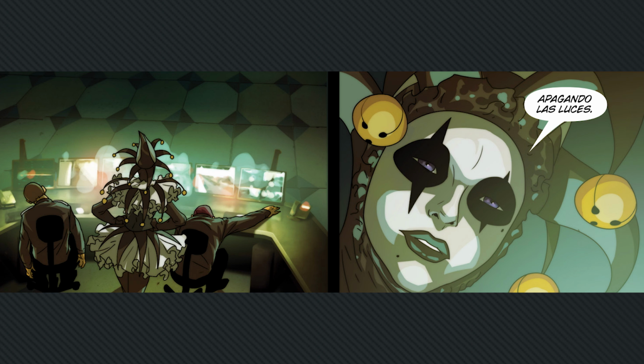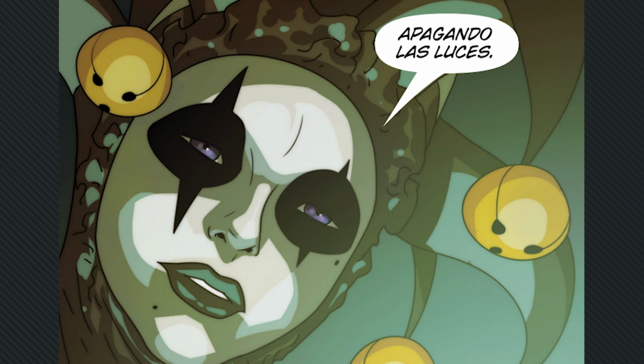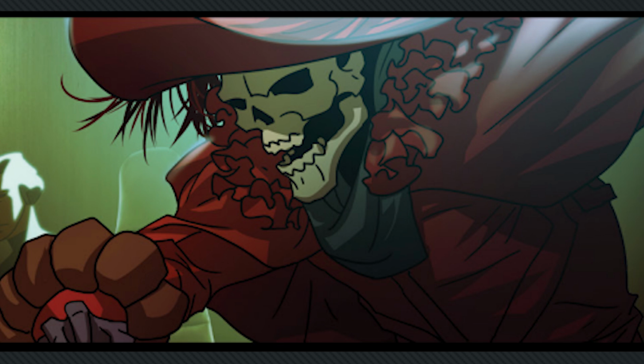So the first one we're going to look at is Sombra. She only has a couple of panels, but you can see that she's wearing this really cool jester outfit. Now, this might be something that she gets, maybe, maybe not, I don't know. But the next character is Reaper, and he's in a whole bunch of these different panels.